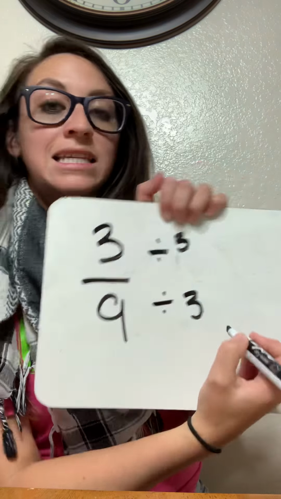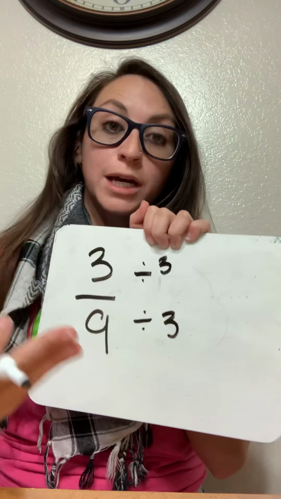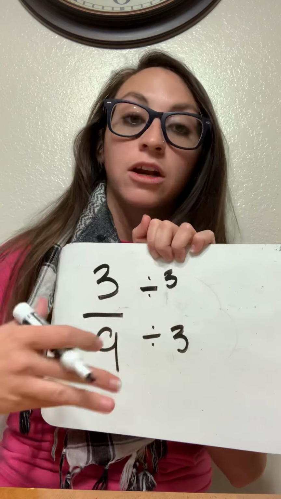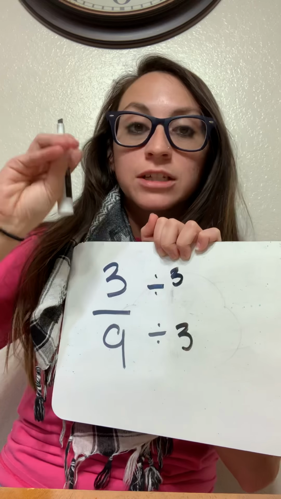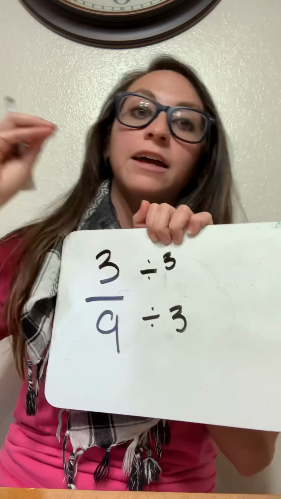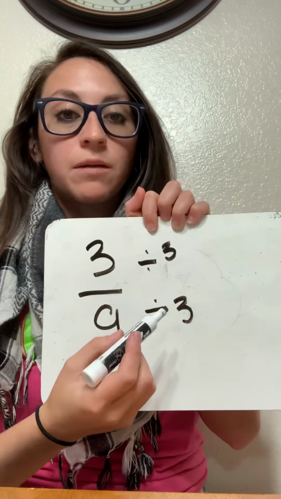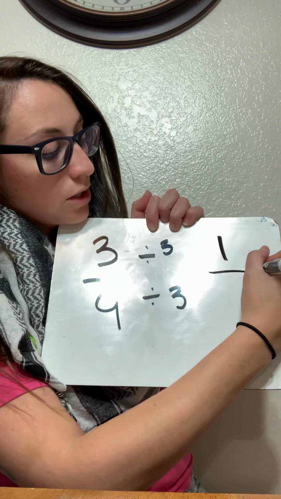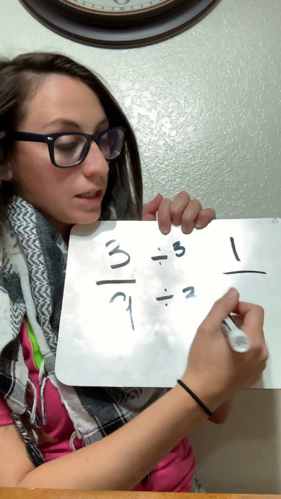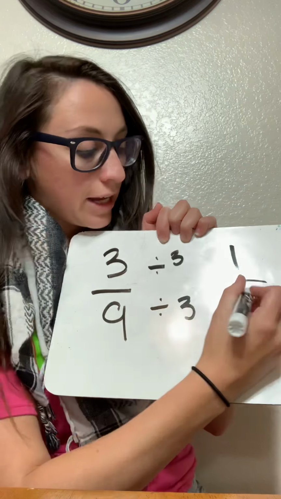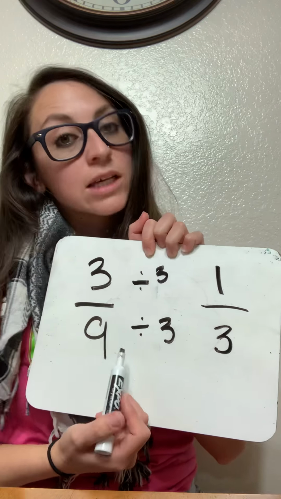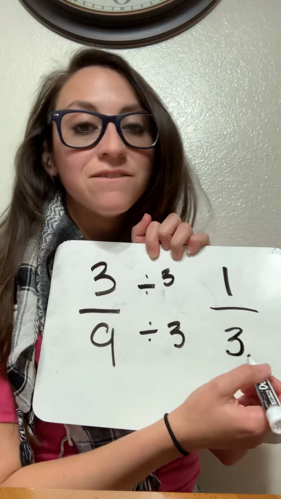Now when we say simplify, that also means reduce because we're putting the fraction into the simplest form. And that's how you'll see it on a test. It will say put fraction in simplest form, or simplify the fraction. So 3 divided by 3 gives me, class, 1. Good. 9 divided by 3 gives me, class, 3. Excellent. So 3/9 simplified is equivalent to 1/3. Very good.